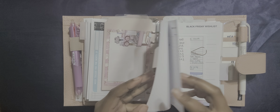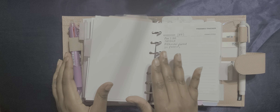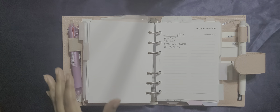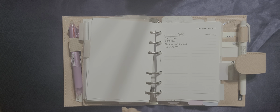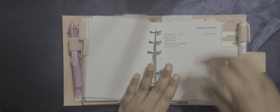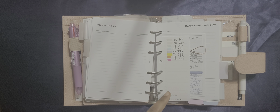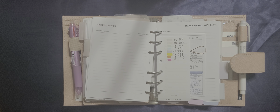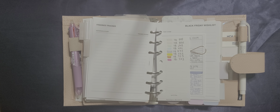I am a big quotes person — I love when I find or read a new quote. So I just use some blank 32 pound paper cut to size and put in there. I forgot to mention that I put my bottom tabs — I found these on AliExpress — and I just put them there as a marker, as well as some square page flags from Cloth and Paper. This is a sticky note that I got from Scribble Prints Co. a while ago, and I have a few blank pages for quotes.